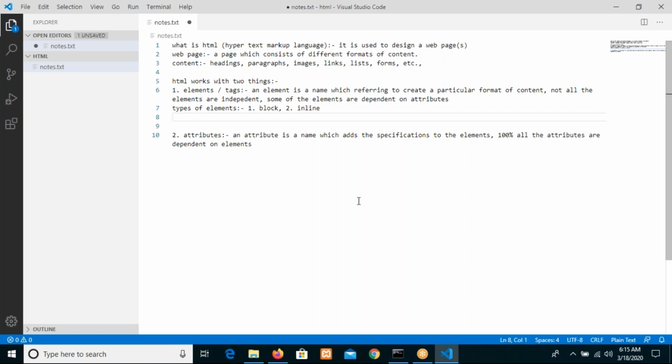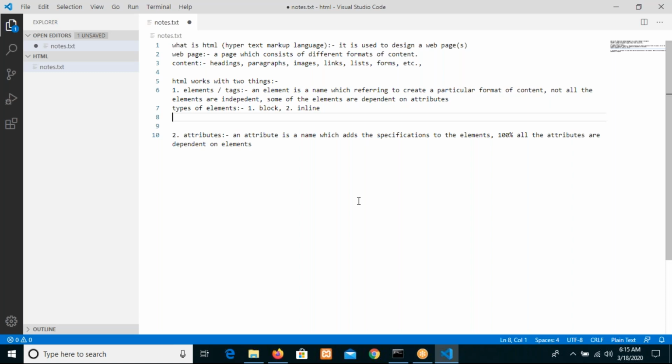Second point, what is the difference between block and inline? The name itself says it: a block can hold a set of things inside it, some set of elements or items inside that main element.